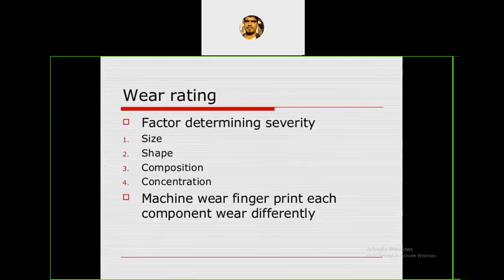And wear rating: yes, the wear rating is a factor determining the severity. It will provide the severity of the wear mechanism, which depends on the size, shape, composition, and concentration. Based on these things it will determine the severity of the wear. This analysis shows that machine components fingerprint wear differently, meaning different components in the machine have different wear rates. That is also monitored with the help of this analysis.